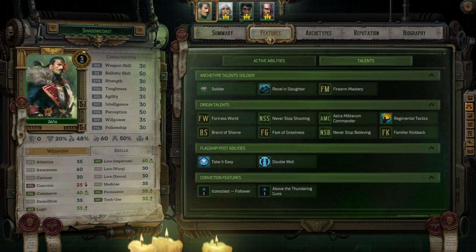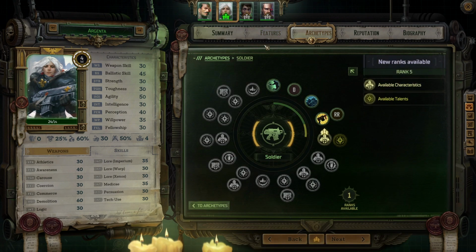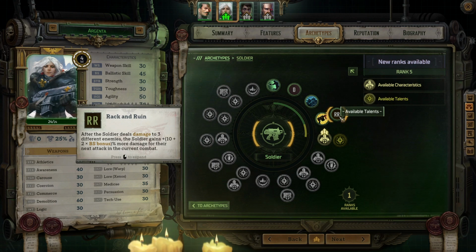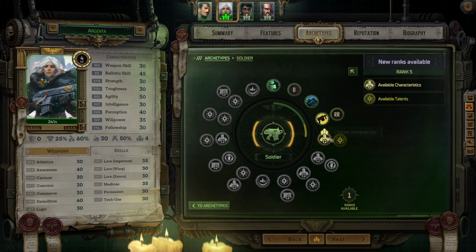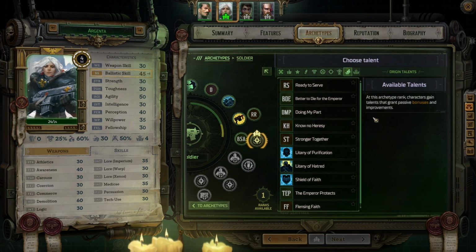Now, while we do like Argenta here, and you can kind of see how we've leveled her up. Let's click on here. You can see some of the stuff. I did Rack and Ruin here, just damage 3 soldiers or more, gain 10 plus 2 times BS bonus, so we're just stacking our ballistic skills here. We are going to increase this. So one of the things is when we do have an officer, more often than not, we're going to drop it on our main Shadow Coast character, because then we can keep stacking the probability of Never Stop Shooting. So we are a little better.